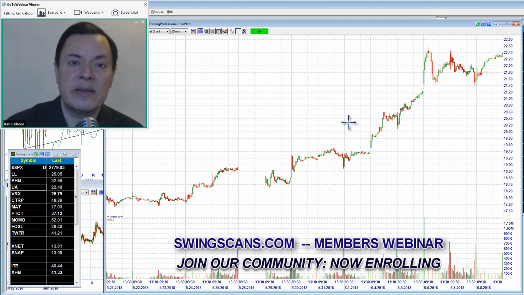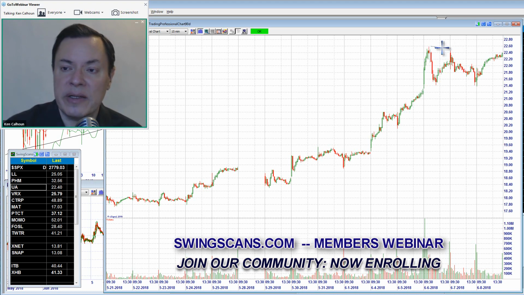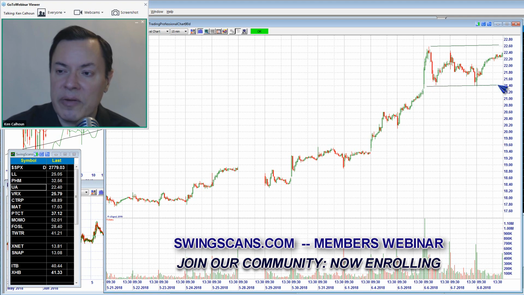using the techniques that I teach, and how could you make new trades on the upper right side of the chart if it does take out new highs. So we've got a kind of a flag pattern up here, or a box trading range right here from 21.40 to 22.60 that followed a big uptrend.